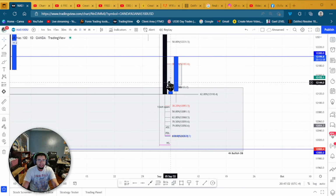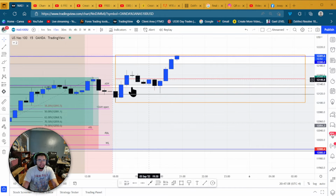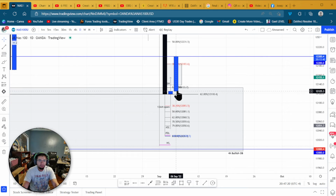So this was yesterday. It was essentially a doji. This move is because of Asia. This is what it's doing here. So this was the start of the day, and it has been having a whole expansion. You see that little down move here, but the rest of the move is up total, right? So if you go to the daily chart, you see where it was that little down move, and then up total is pushing.